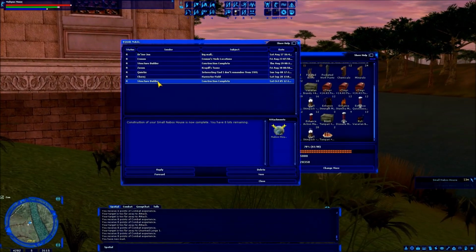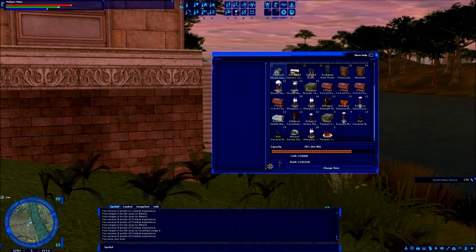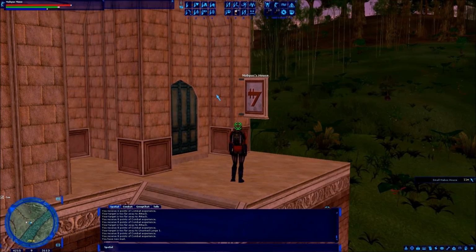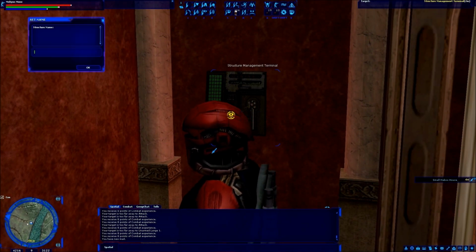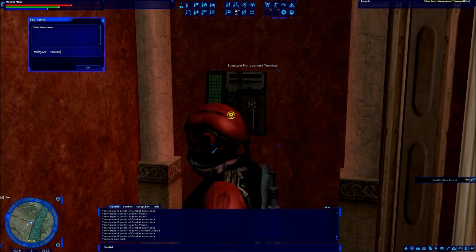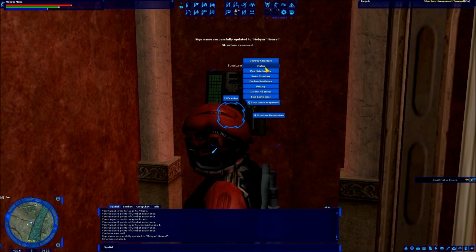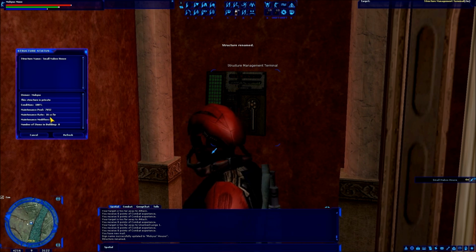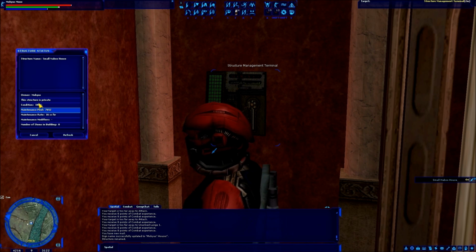Get your mail. Structure of your house is complete. There's a waypoint to it. You can go up. Change that name. Name structure. Get rid of that double S. Mobius's house. Exclamation point. Check the status. Make sure you have maintenance in it. So right now, maintenance pool is 7652. If you divide that by 16 credits an hour, you get how many hours worth of maintenance you have. But that's plenty for now.